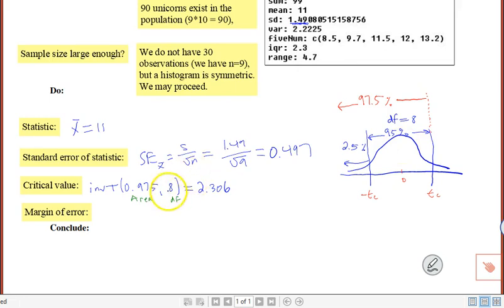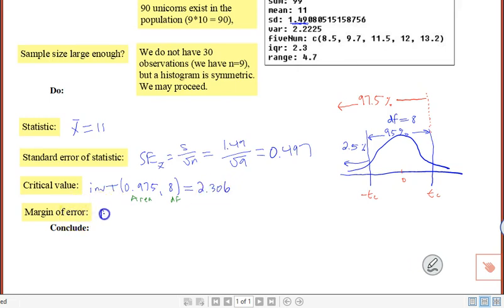So we use the inverse t-distribution to answer that. But the problem is the inverse t-distribution doesn't care about the middle 95%. The inverse, by definition, is up to and including. It's a left thing. So to the left of my upper critical value here, I have to sweep through the 95% plus the tail. So even though it's a 95% confidence interval, I'm going to use 0.975 for my area, and my degree of freedom is 8. So 2.306 standard deviations is my critical value, which intuition says 95% should be about 2 standard deviations. So this seems very reasonable.